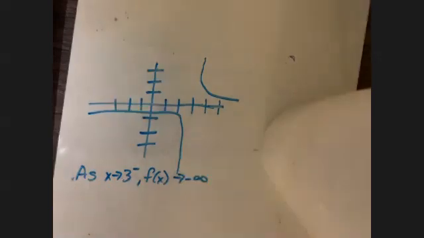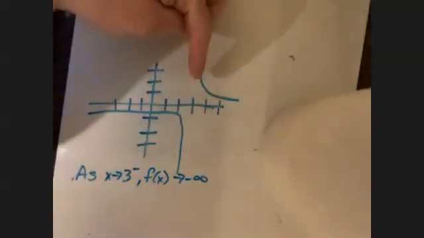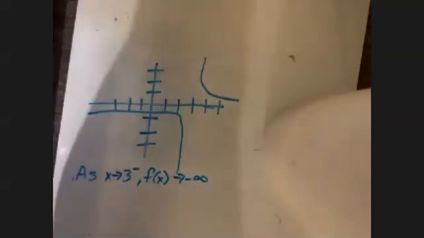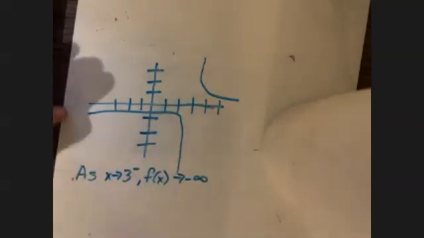Okay, because that doesn't really read. So it says as X, this arrow means the word approaches, the number 3. Now this negative, guys, there's 2 ways that I can come towards 3. I can come this way, or I can come from this other direction. This one indicates which way I'm coming from. So this says I'm coming from the negative numbers, so I'm going to come this way.